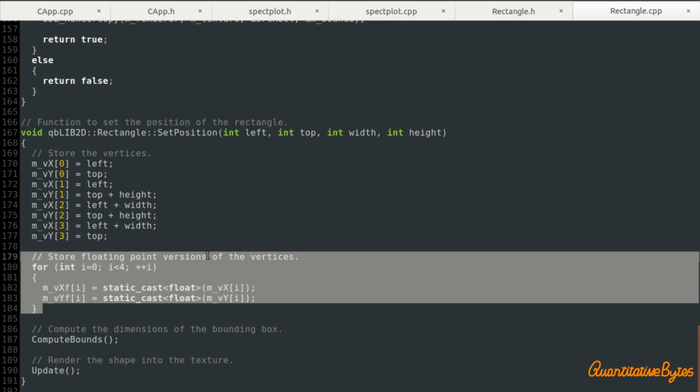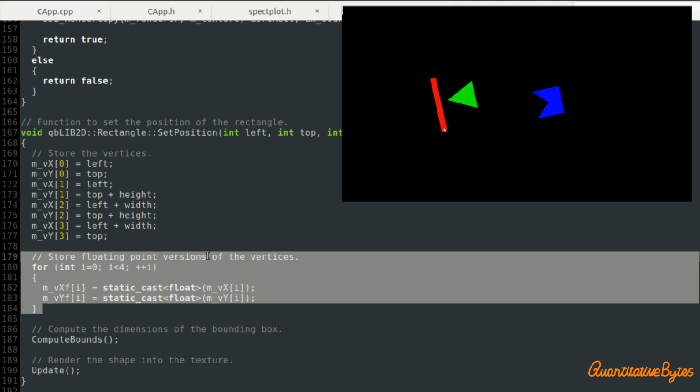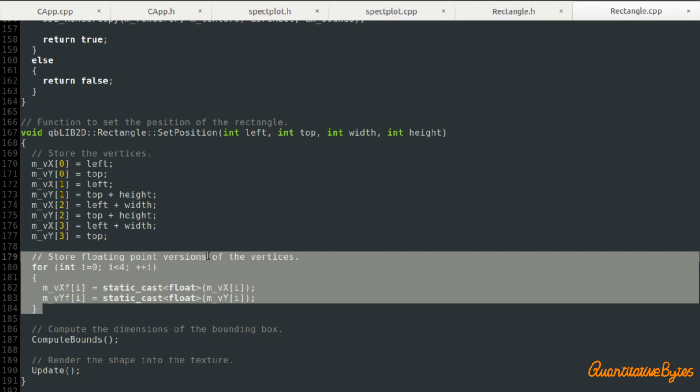Now, of course, some of you will be well aware that the SDL2 library includes a function for drawing rectangles, and you might therefore wonder why I am using my own rectangle class to draw rectangles when I could just use SDL draw rect. The reason is that I want to be able to possibly, in the future, create displays where the rectangles are rotated to arbitrary angles. So the code that I created as part of this 2D primitives library allows me to do that. It gives a great deal more flexibility than rendering rectangles simply using the function from the SDL2 library.